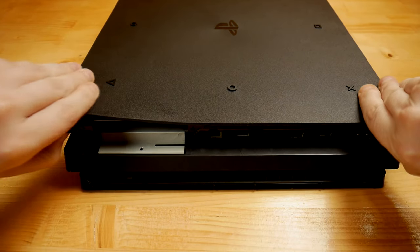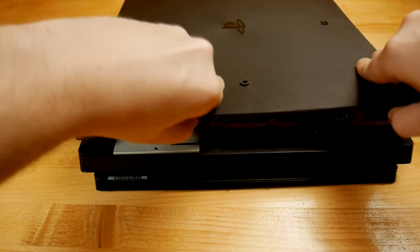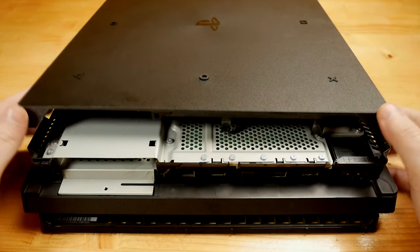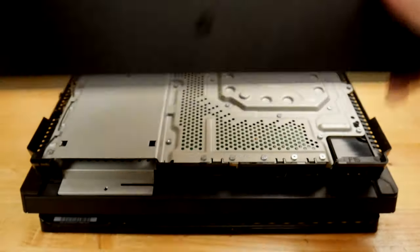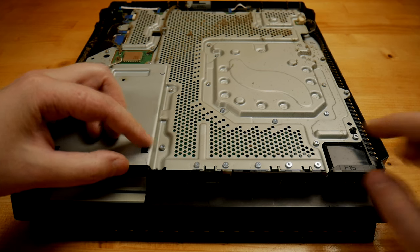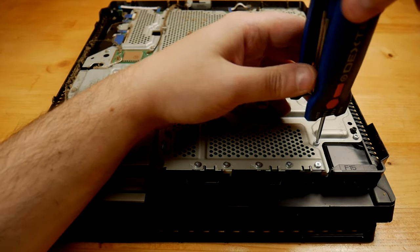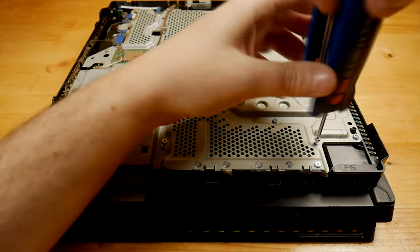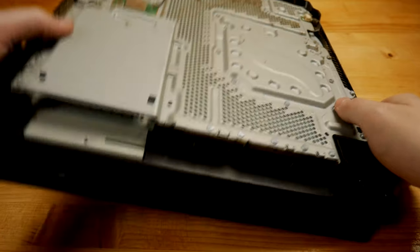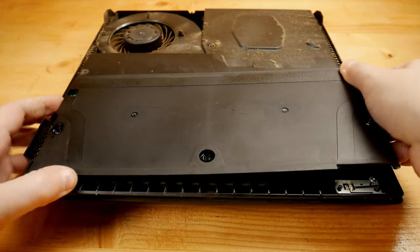Now, the same as I did with the top cover, I start by pulling the corners. Then simply slide it. For removing the power supply, here are these three screws, and I'm using the same T8 Torx screwdriver. Now I can gently pull the power supply.